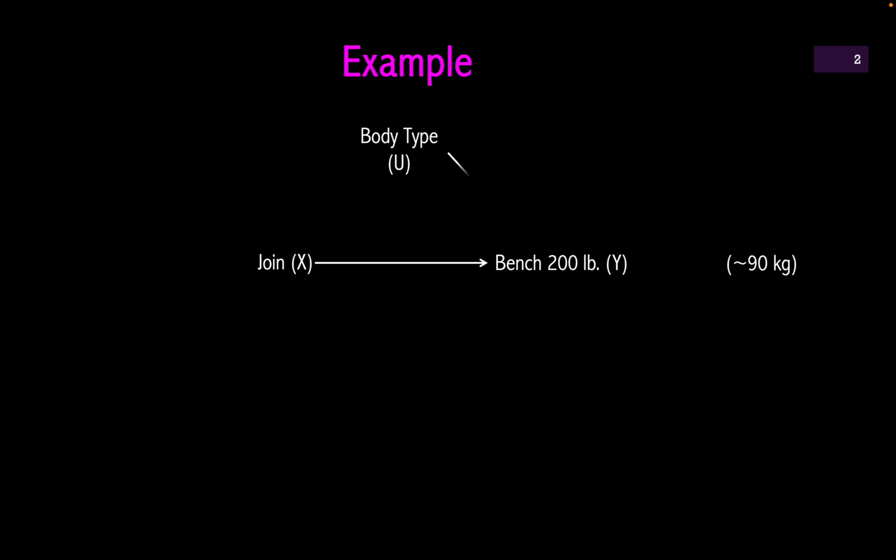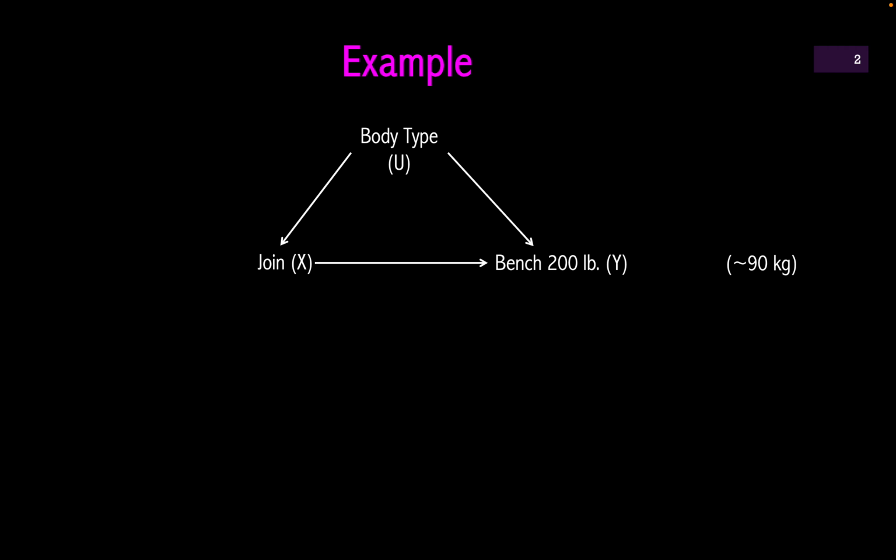Suppose you're curious whether joining an expensive gym will help you reach your goal of bench pressing 200 pounds. You can't just look at whether people who join come to bench this amount. For one thing, people with different body types will differ in their capacities to build muscle. Moreover, people with more capacity also have more incentive to join the gym. So just observing people who joined and can now bench 200 won't tell you that they can do so as a result of joining.